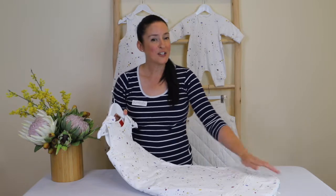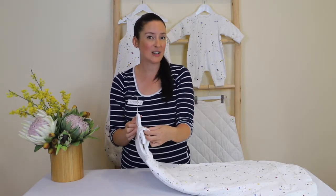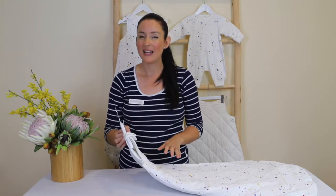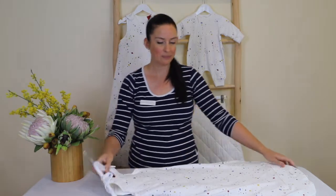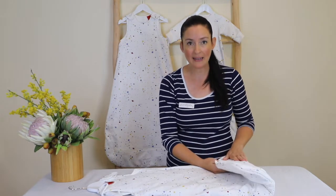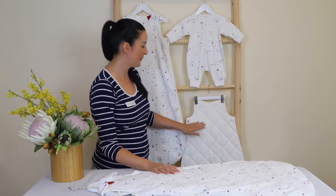It has some wonderful features and benefits such as snap clips at the shoulder for easy dressing, snaps at the armhole so the bag can grow with your little one, a great double-way zip at the side with a safety fold for easy dressing and changing, and two zips at the bottom — one at the front and one at the back — to add and remove the padded inserts, as shown here.